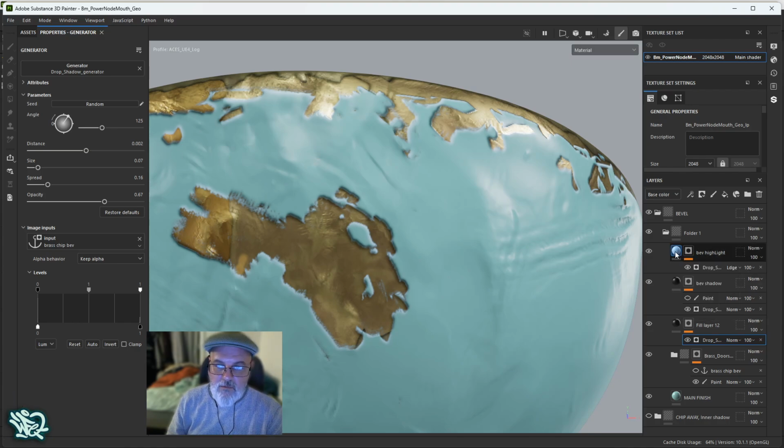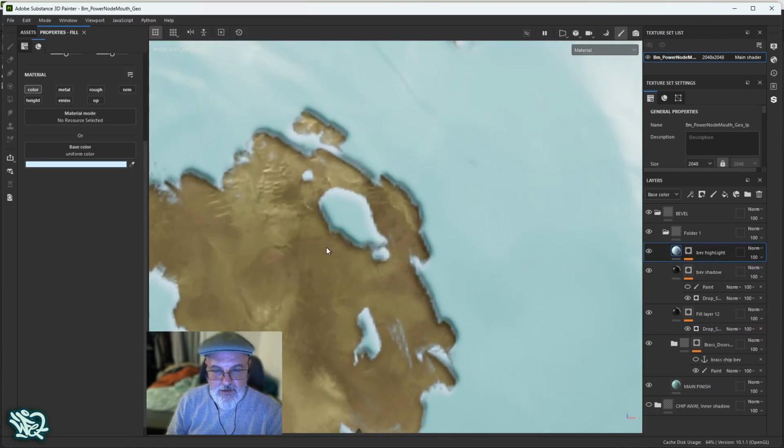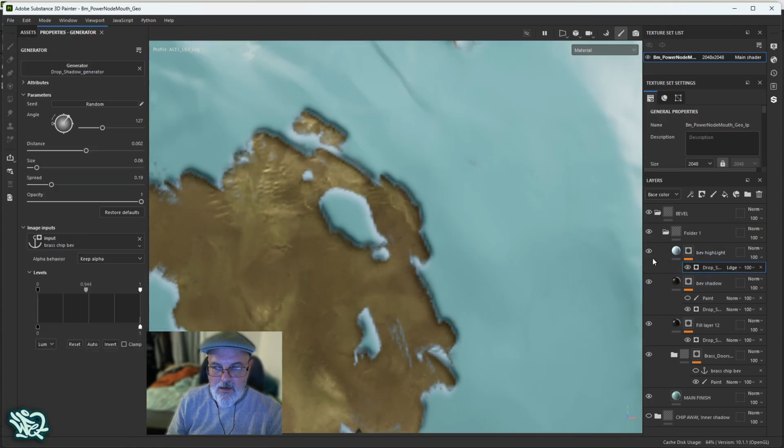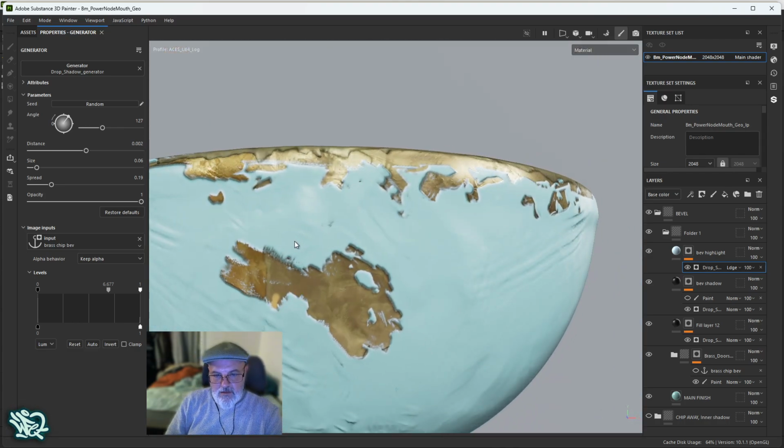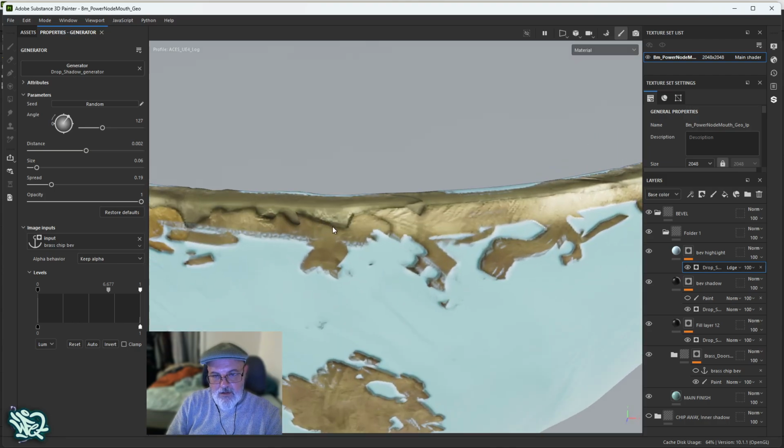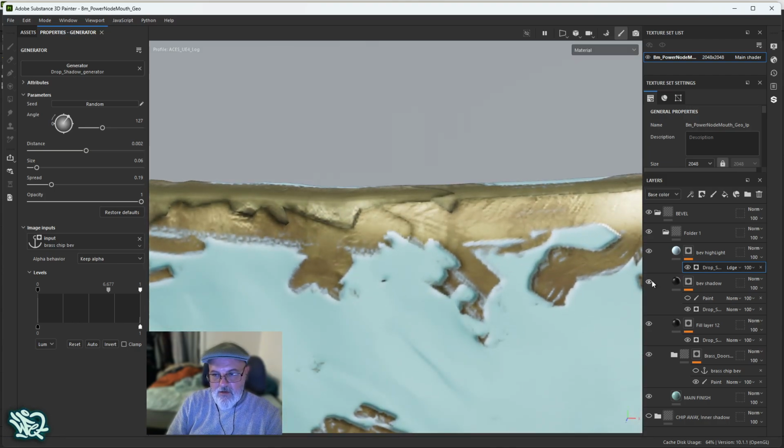And there is a little bit of ambient light going on in here. You could mess with the levels to try to get rid of that extra bit of light. But that's basically it. That's how you would make this. Now, if you could see up here, there is a problem, unfortunately.